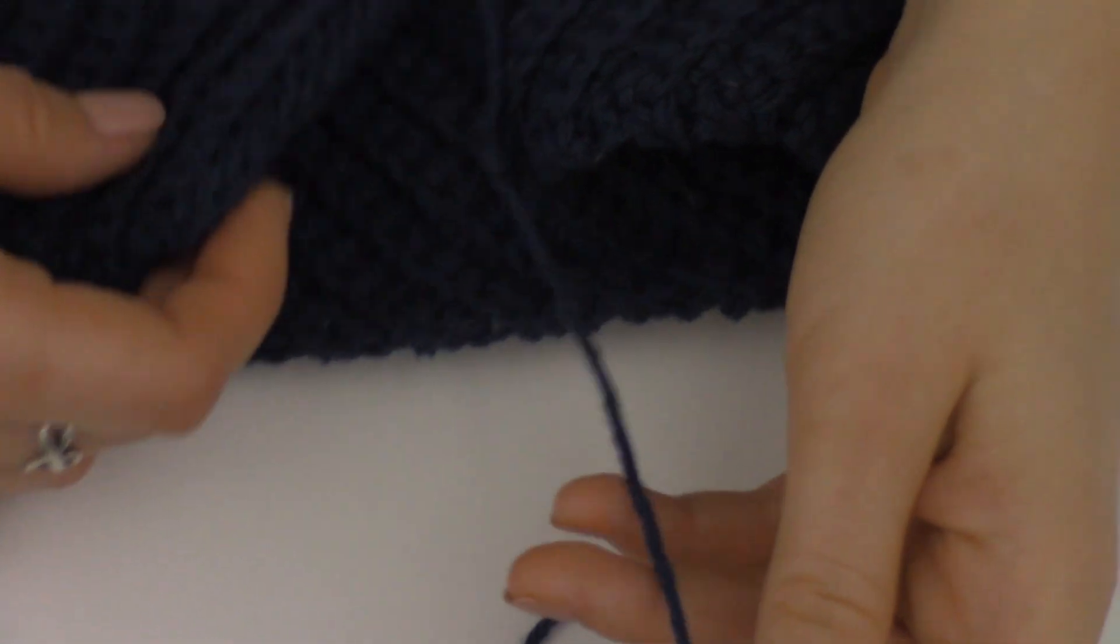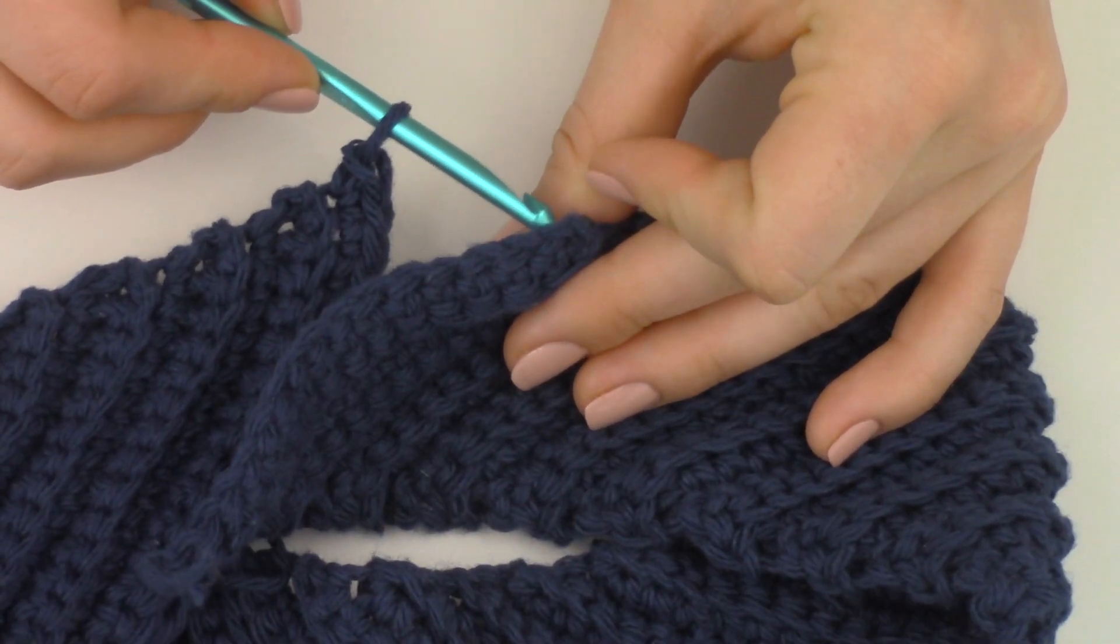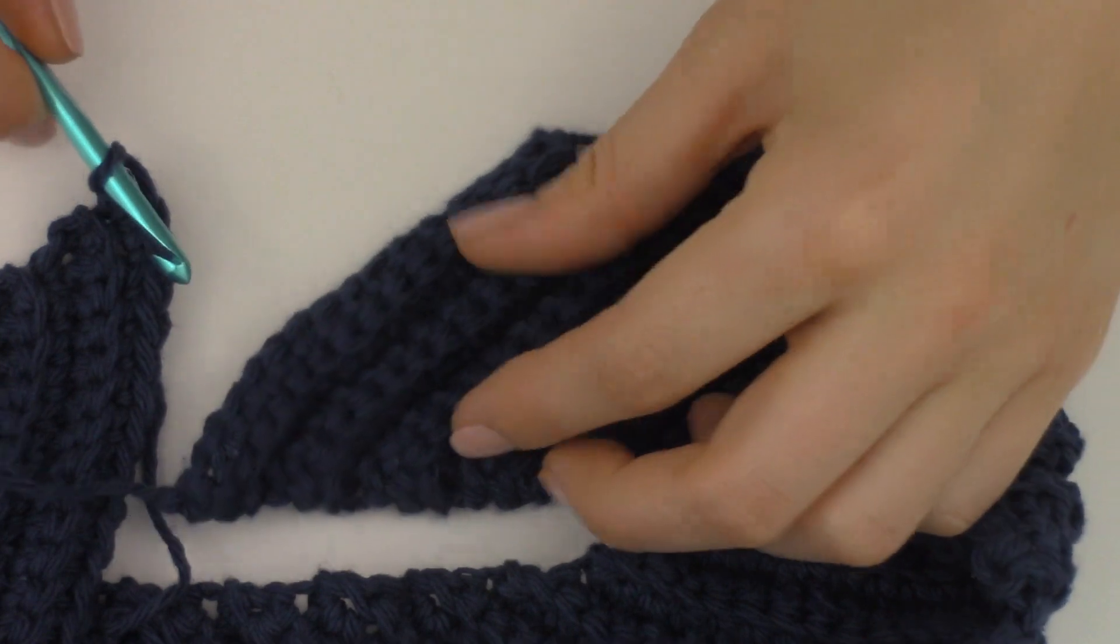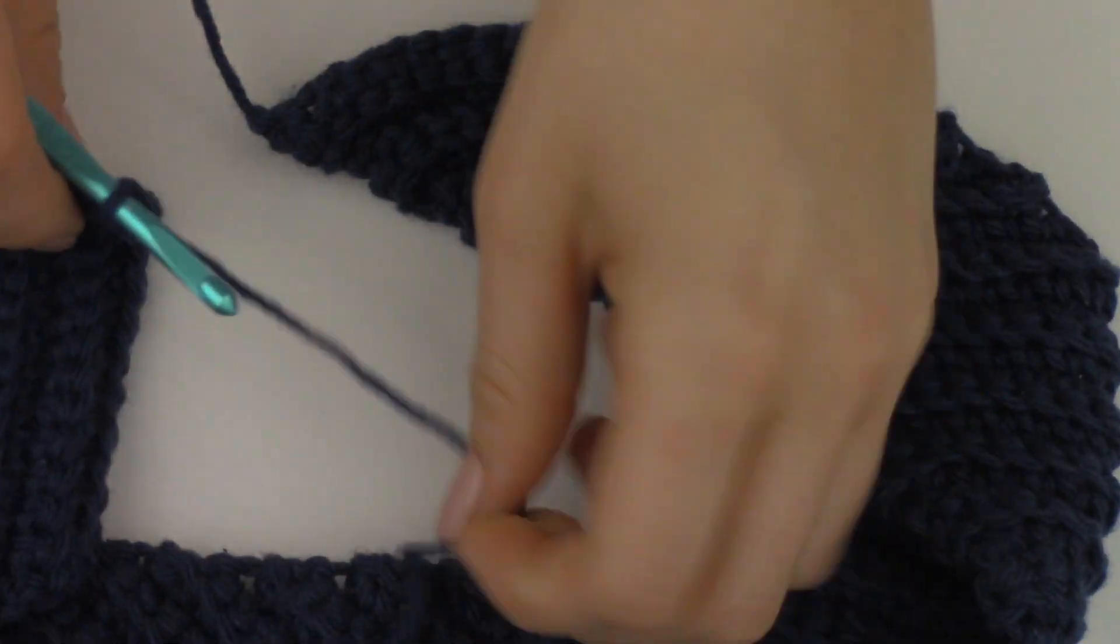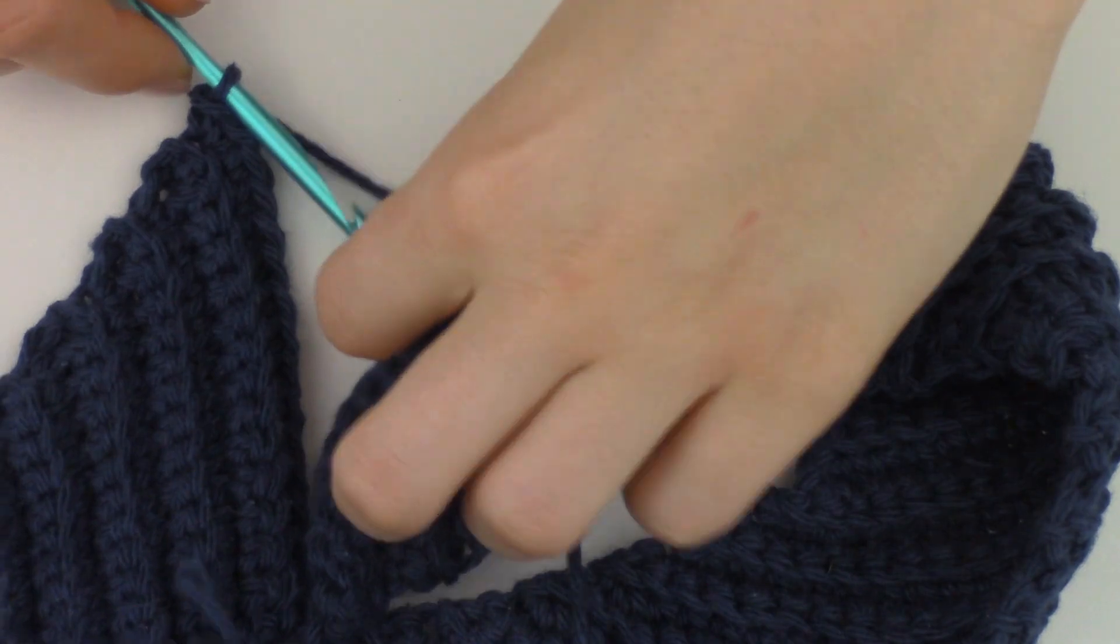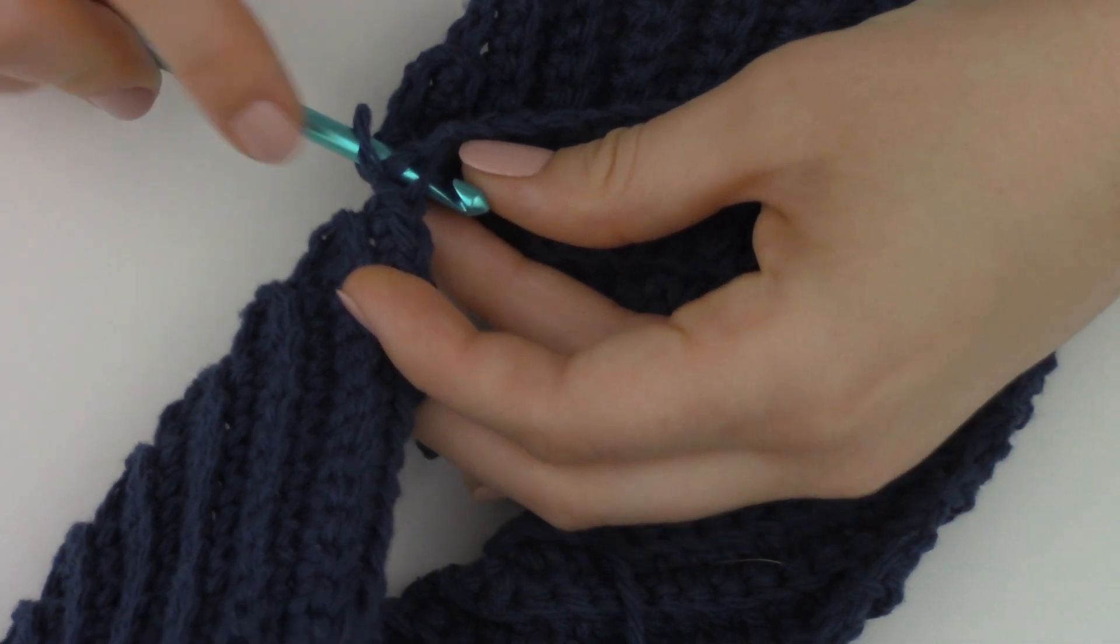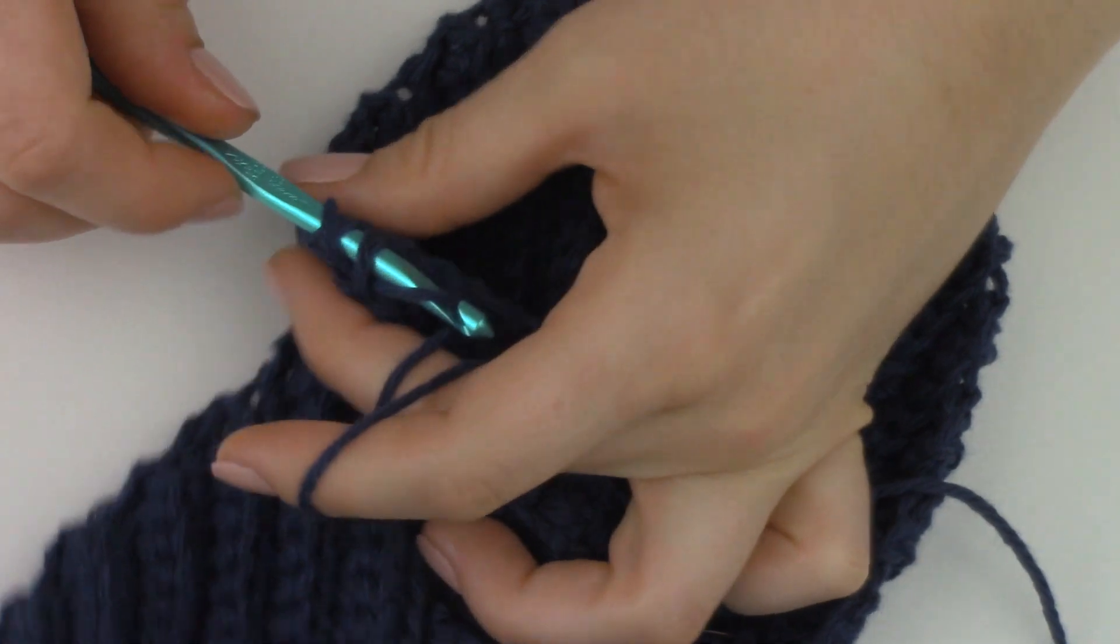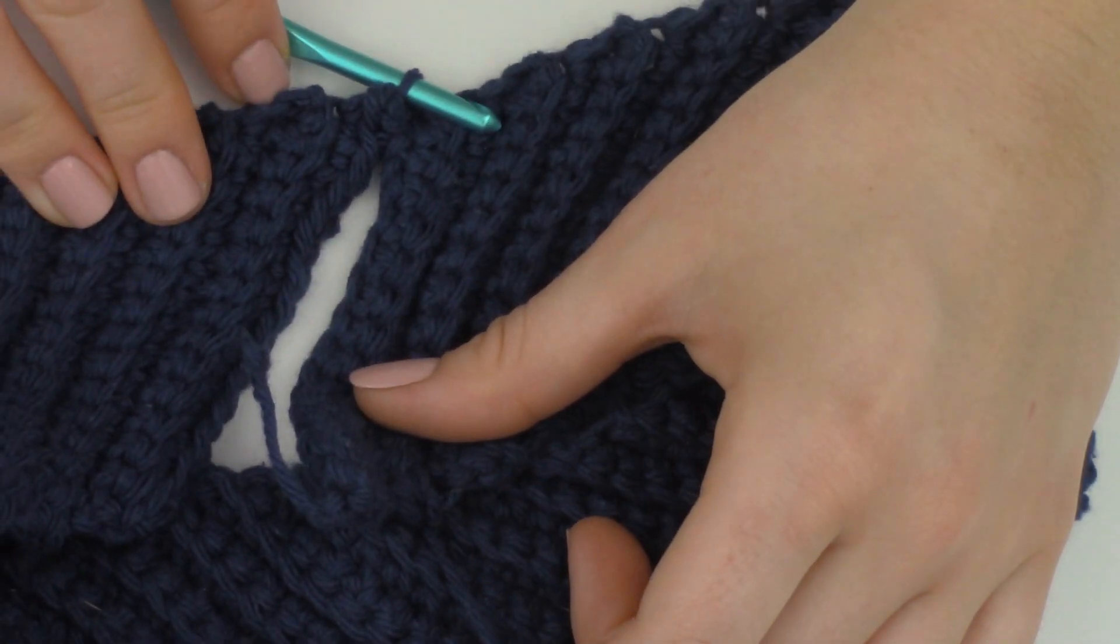I need to make sure that my yarn is leading up. I'm going to view my work from the top. Notice how there's a back loop and a front loop. If we're laying this down flat, we want to work into the back loop, very similar to how we were working into the back loops for the whole project. So this is where I left off, right here. I know that I want to connect it like such. I'm going to go into the back loop, so I'm in the back loop of one side, and I'm going to go in through the back loop of this side. I have three loops on my hook. I'm going to yarn over and pull through all three of those loops. And that will join it together for our first slip stitch.